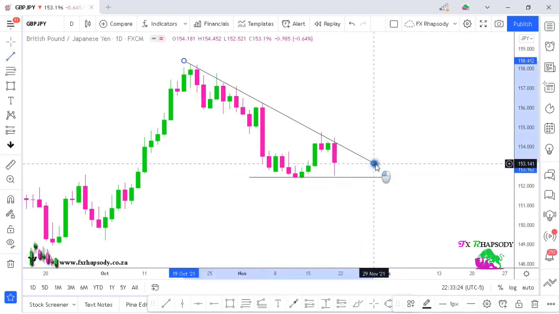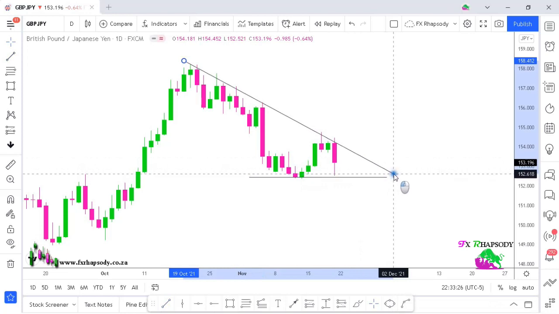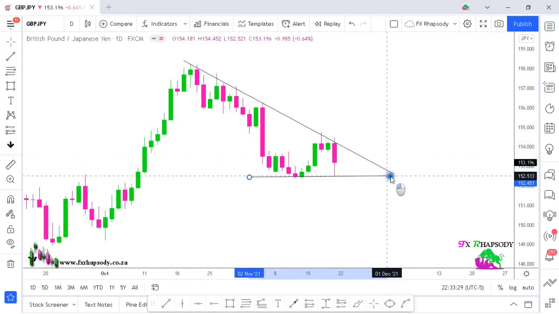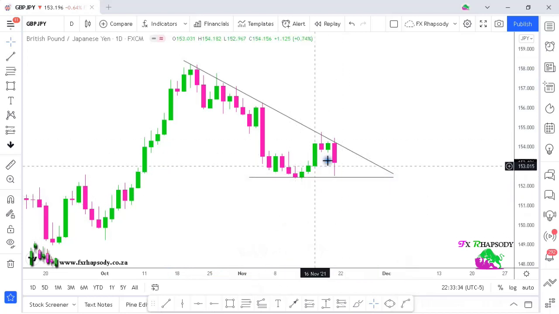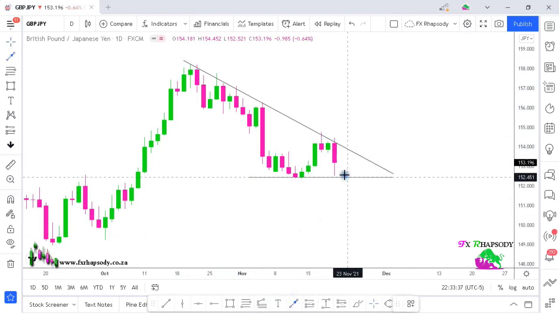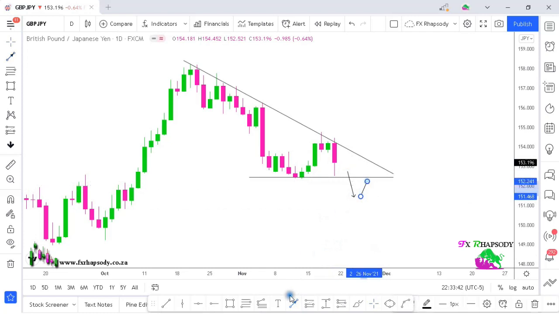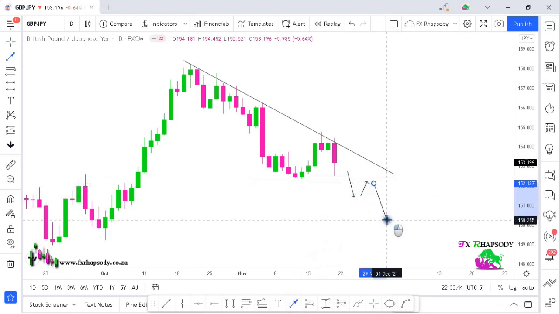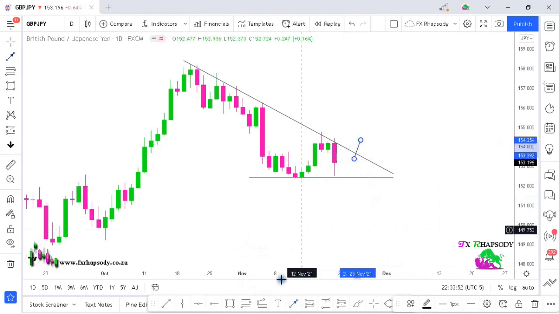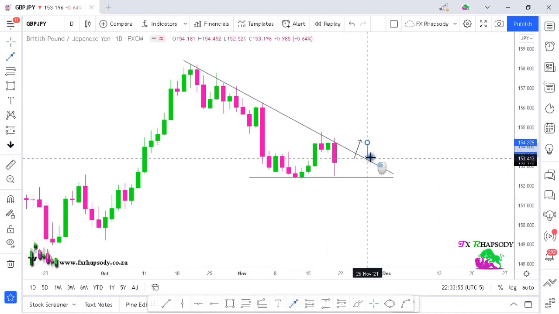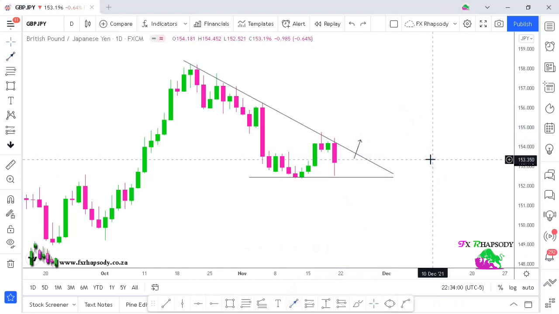When you extend your trend line, you can see this candle formation or pattern forming. So what we want to see is price either breaking out to the downside, retracing back, and then moving even further down, or price breaking above this trend line, then doing a little bit of retracement, and then looking for a nice long to the upside. So those are two scenarios.